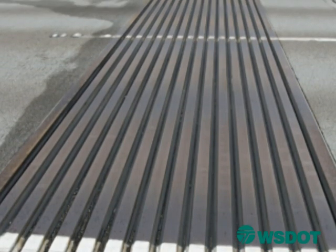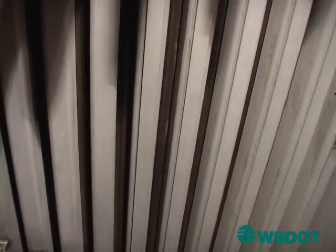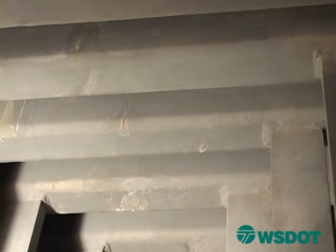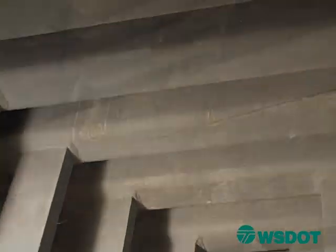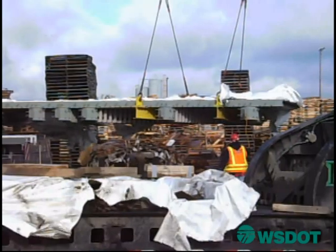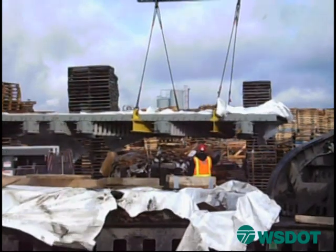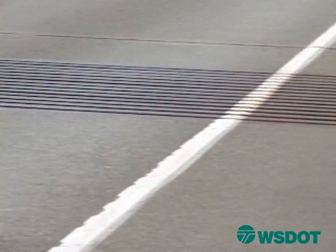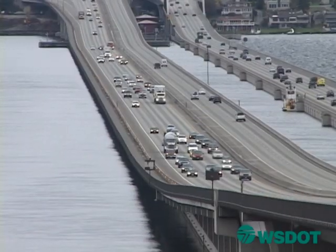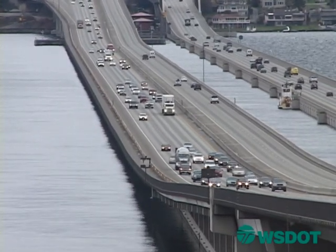To remove the old joints and install the new joints, first we have to take the old joints out of the bridge. They're actually part of the bridge, cemented in. So crews will have to break out the joints in pieces and remove all the surrounding concrete. Once those old joints are removed, we'll bring in the new joints by barge, use a crane to drop them into place, and pour new cement around them to make them essentially a part of the bridge again. This is why we need three weeks of closures in May and July to get this work done — this is not a simple task.